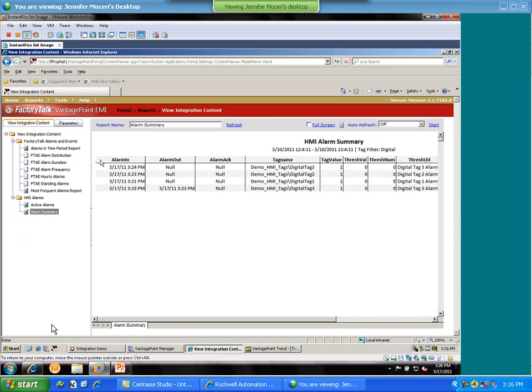So basically what we're expecting when the solution is complete is to have probably several more reports available. They'll probably be very similar to the types of reports that you see under the Alarms and Events connector. So they'll probably show the top 10 alarms frequency-wise and duration, and maybe some other standing alarm reports as well.